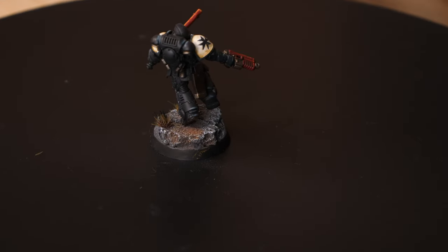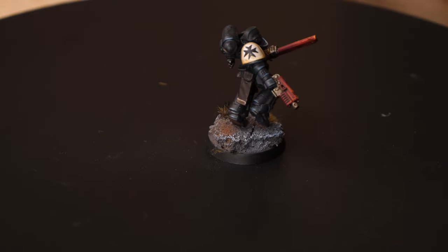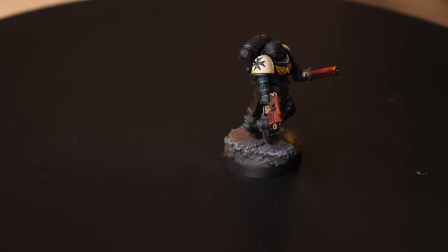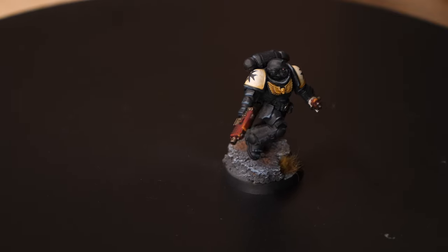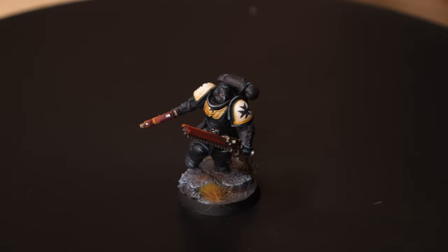autofocus, gotta love it. Okay. Even if we go to Kevin's model here again, same thing, right? For me, my eyes really are attracted to the shoulder pads and the guns, the red and the cream. Yep. The black is a conduit for these things, really.